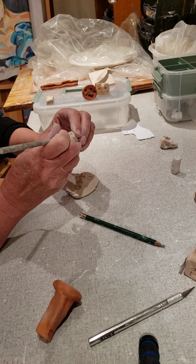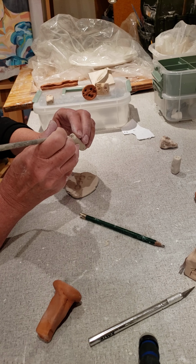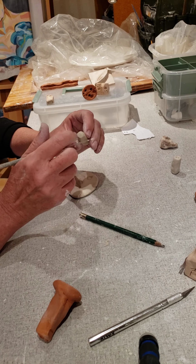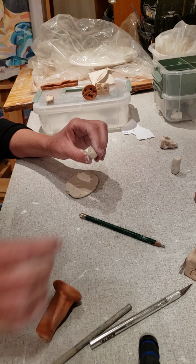I'm going to come up and move just a little bit. I want to make sure I don't go all the way to the end. So I'm going to let this set up a little bit more. And on the other end I can transfer. Remember, you always want to do letters and numbers backwards.